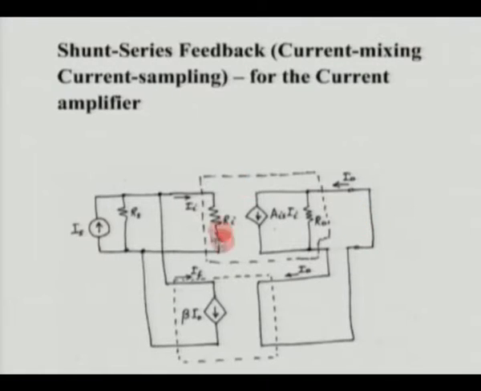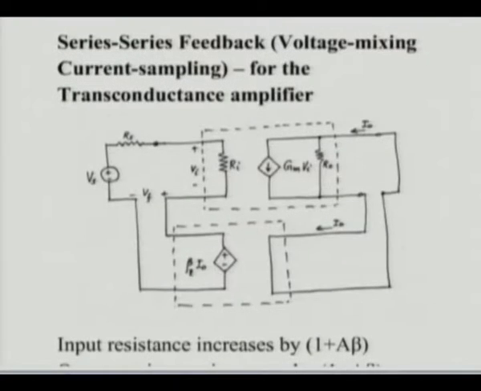Now, again in a current amplifier, the output is a current, therefore ideally this R naught should be infinite, and again we know that we cannot get infinite resistance, but because of the series connection, we said whenever we have a series connection we get a multiplication. In this case also, because of the series connection, the output resistance here gets multiplied. So, again it is going from its non-ideal state towards the ideal state. Now, let us quickly look at the other two.